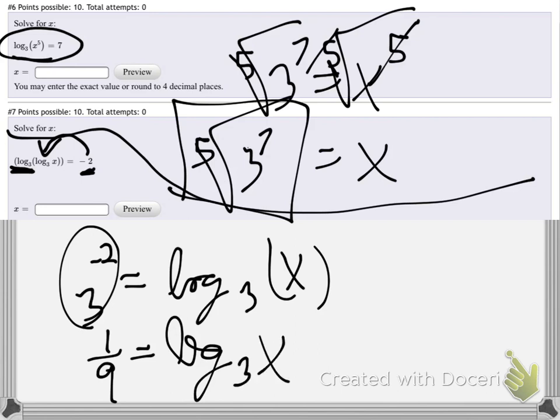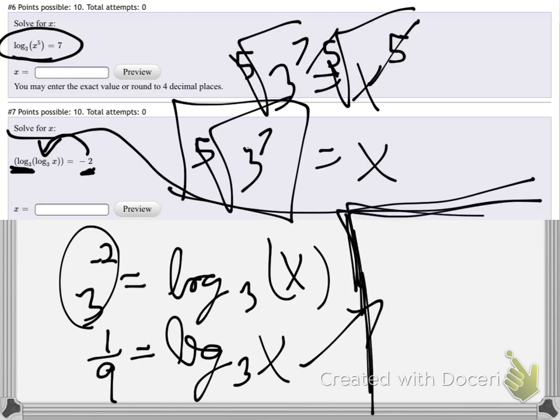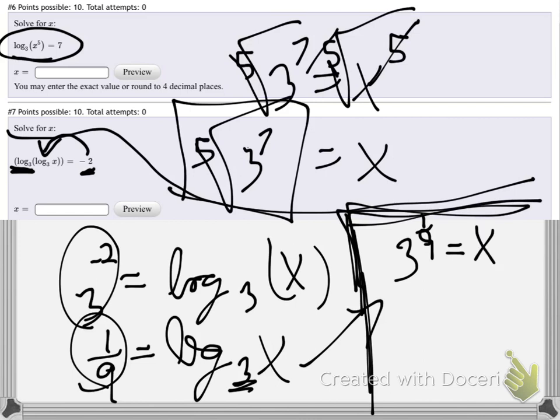And then to translate that into exponent form, though, over here, we'll put that all in exponent form. We'll say that's a base number of 3 to the 1/9 power equals x. A little bit weird doing that backwards when I wrote the log backward, but it'll work. And then we have x by itself. X equals 3 to the 1/9 power, not 3 and 1/9, but 3 to the 1/9 power. So it's a little exponent 1/9, or in other words, it's the 9th root of 3.